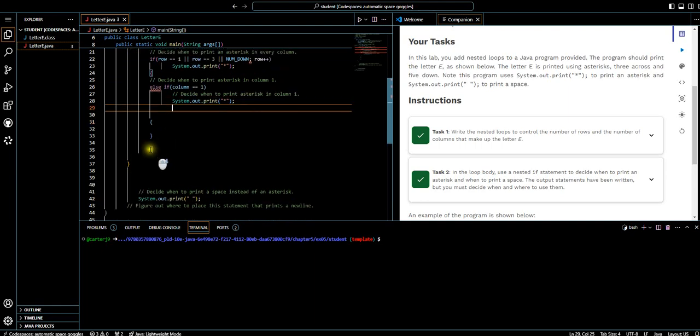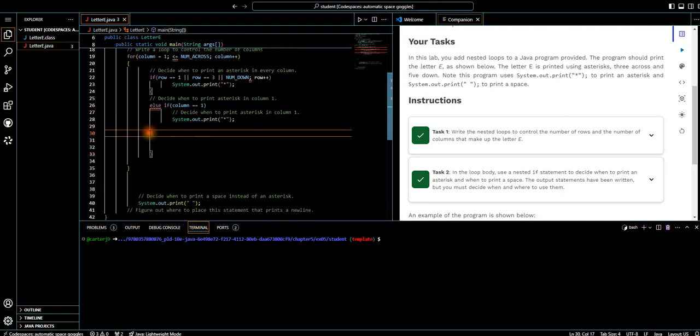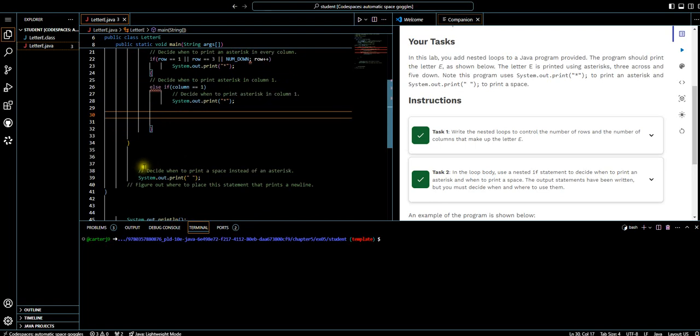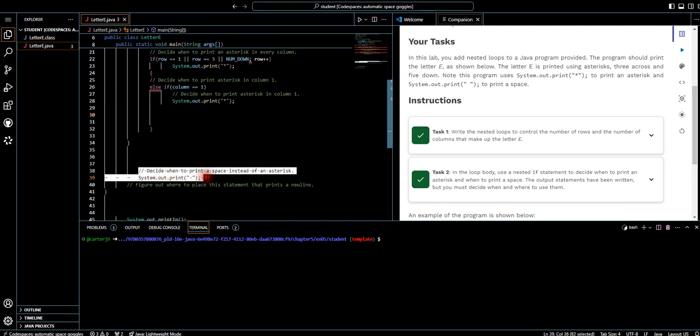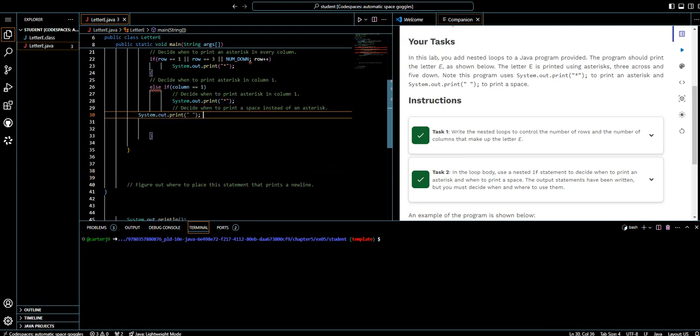I got way too many brackets in here. Just moving this up. There's you. Space this time. Let's put it right there. User right here. See if I can find my errors.